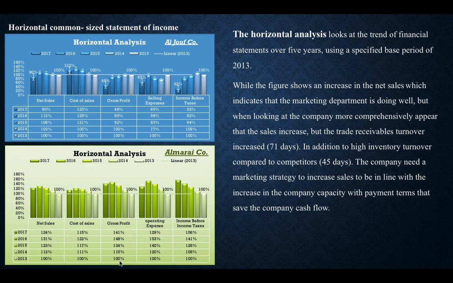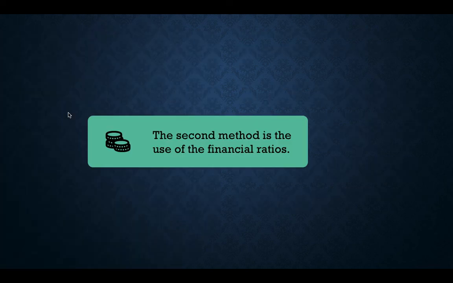The final result, of course, there are growth rates, and even they decreased the expenses to give final net income growth of 9%, 26%, 40%, 56%. All of this gives you an indication. Management should take a decision to see where the problem in cost of sales is, whether the operation department or the purchasing department. Let us take the second method, the financial ratios.